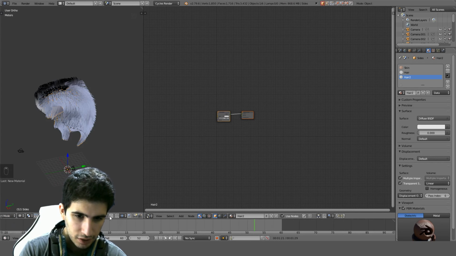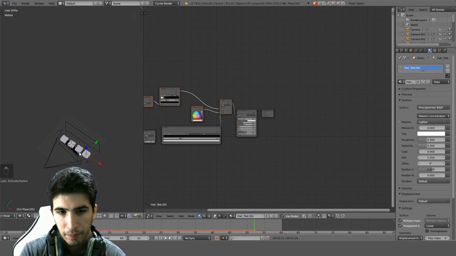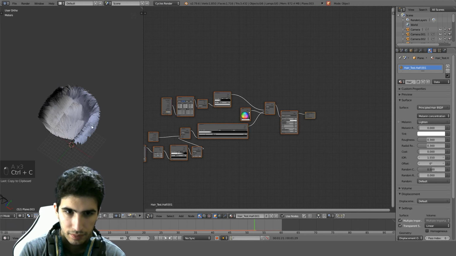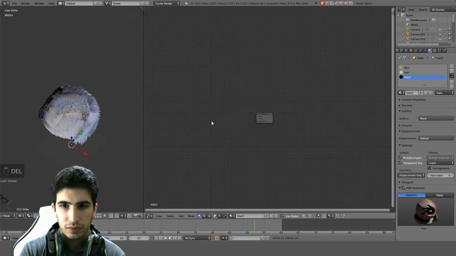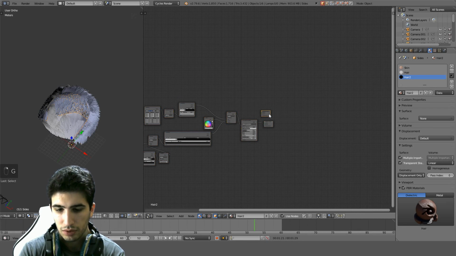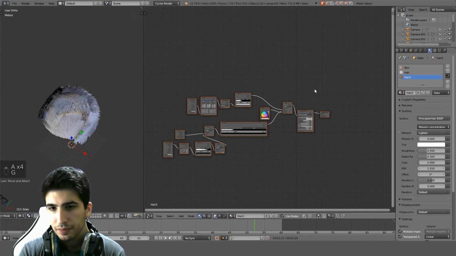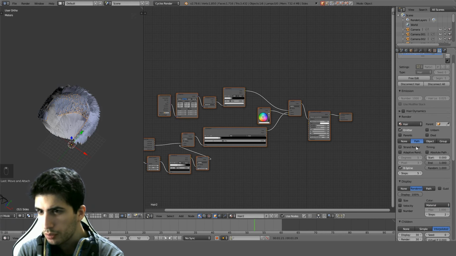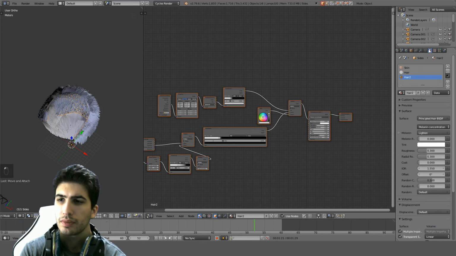Now let's go back to the patches and copy the shader there. All the nodes. Alright. Copy that. This one is not necessary anymore. And now I need to change the particle system to use that one instead. There you go.